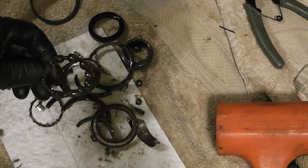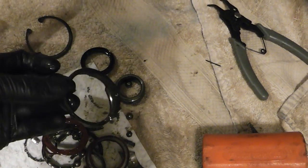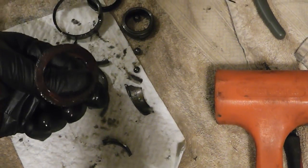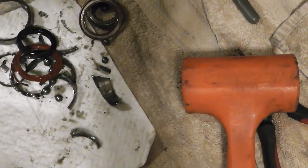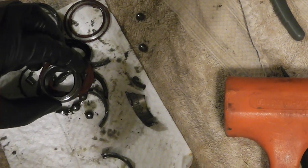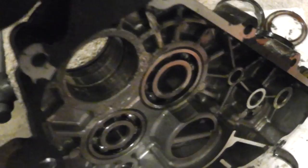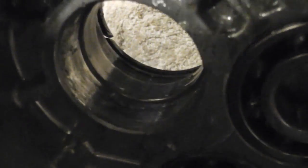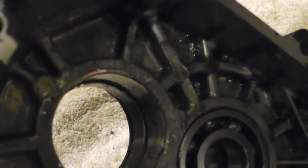Just broken, chewed up. There ain't nothing left on that thing. Some of them are just halves of it. The gasket's all burned up. Seals are bad. What a money pit. What is this? Oh, that's the collar it goes inside that it rides in. Should be inside that bearing there. Shaft's all beat up. Ain't no better looking in there. This thing's chewed up. Look at that collar. Just ate itself alive in there. Not much left. Like spun bearings.